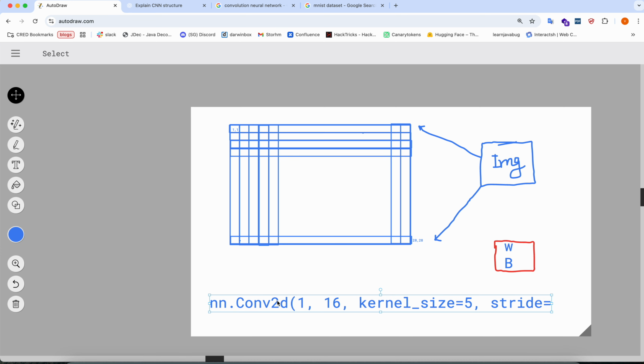So we say create a 2D convolutional layer. First is the number of elements in each pixel.